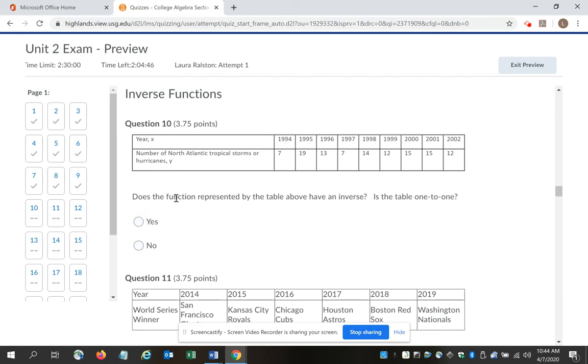I tell you initially that it's a function, so all you're really trying to decide is whether it's 1-to-1. To determine if it's 1-to-1, you want to make sure there's no repetition in the y values. If I look at this list of y values, I notice immediately that the 7 repeats. I also note that 12 repeats and 15. So that tells me that this function is not 1-to-1 because there is a repetition in the y values. And guys, if I'm not mistaken, that question was on the review sheet.